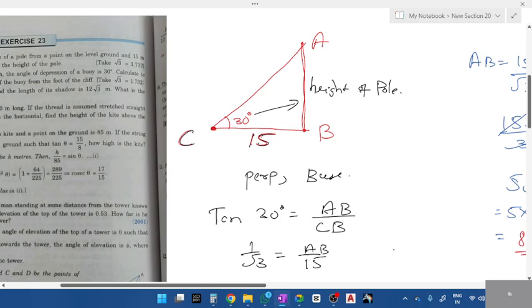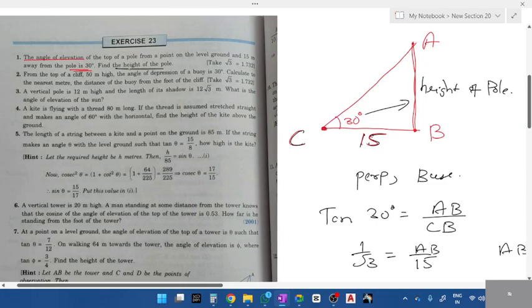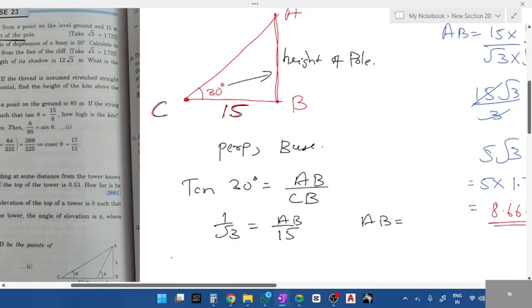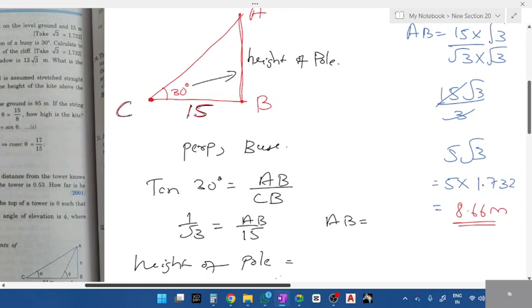And all this calculation I've shown, right? In the last step, don't write AB. What do you have to write? What they've asked us to find. So AB is the height of the pole, right? You have to conclude the sentence. Height of the pole. What's the answer we got? Yes, here 8.66 meters. Along with this, the other concept is rationalization. When the denominator has a root value, you have to rationalize.